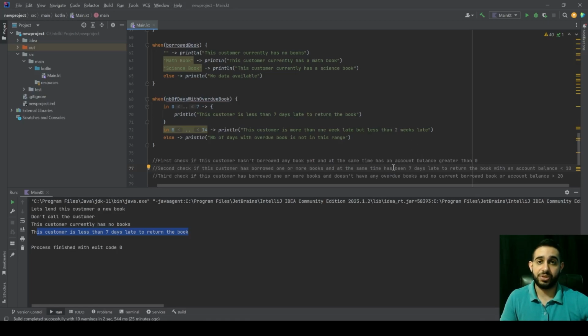And at the same time I have a third condition, but this condition necessitates that one of these two conditions is true. Okay, the first one being this customer has no current borrowed book, or has an account balance greater than 20.